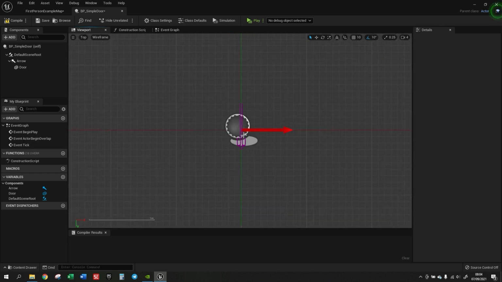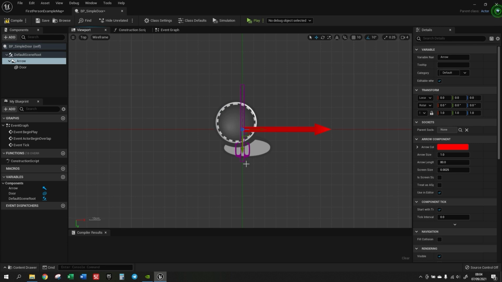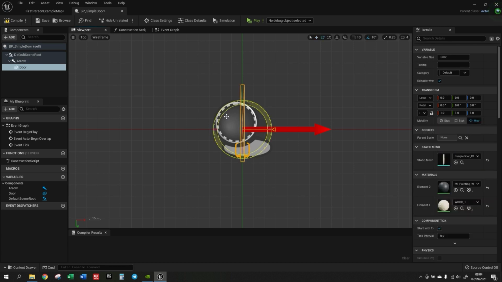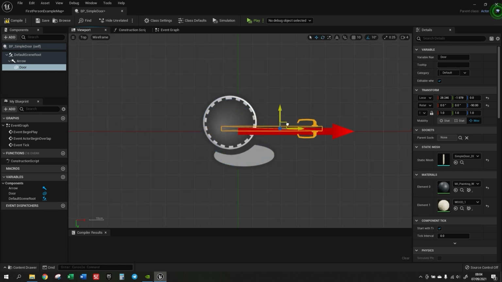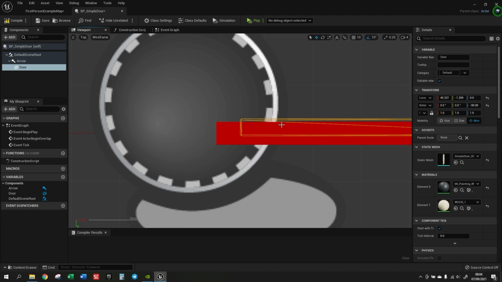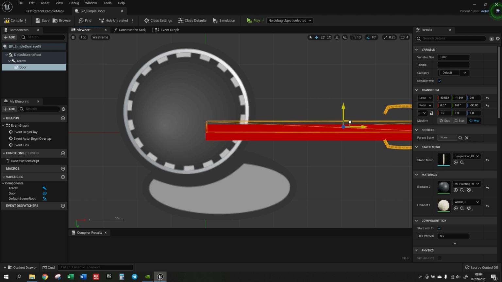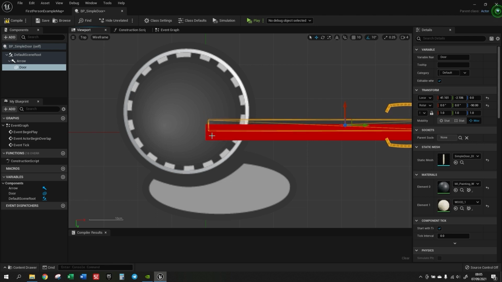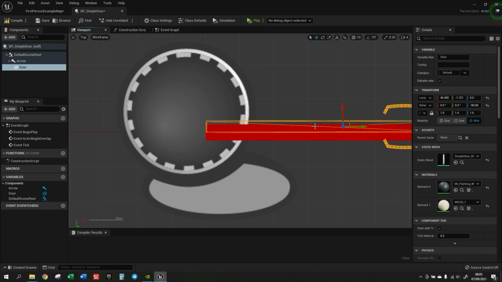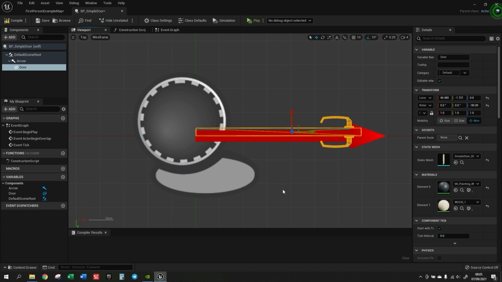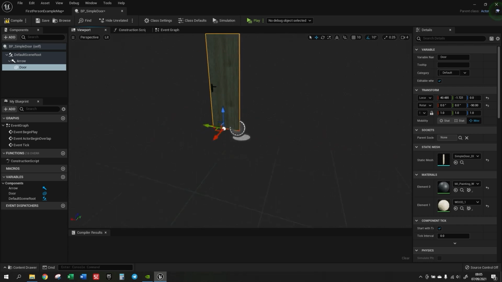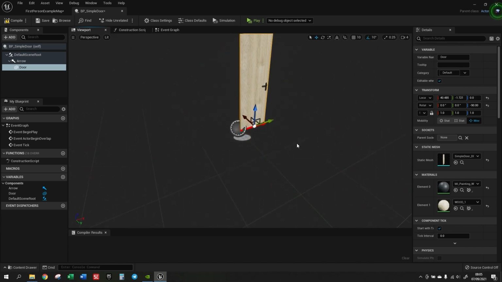So if we move the arrow, it moves the door with it just as we want it to. Let me just go to top view and line everything up. So we'll get the arrow pointing in the right direction. Just need to rotate the door just so it lines up with our arrow. Okay, there we go. So we can see here that the center of the arrow is wider than the door, but that's okay. We're able to line it up so it's where the hinge would be. Great. So let's go back to the perspective view. So we've added the arrow and the static mesh.